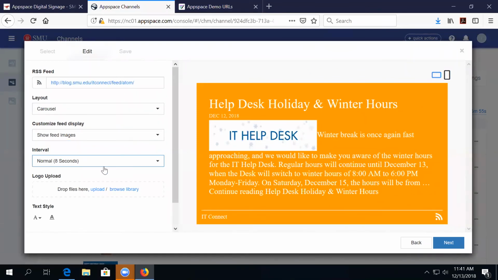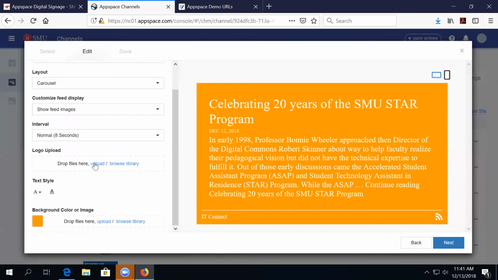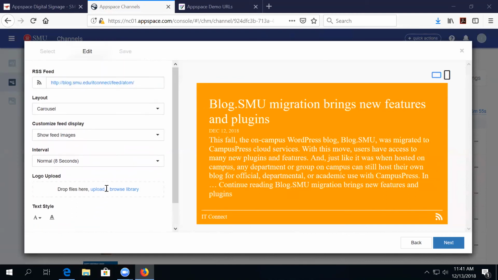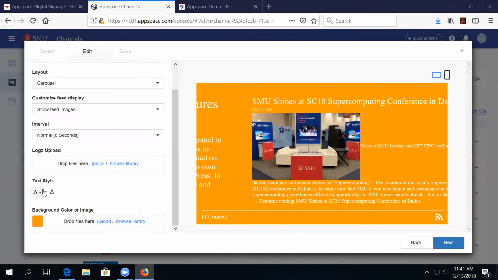You can change the interval as needed. And again, you can upload a logo or something as needed. So you can also change, I don't know if you notice here, you can also change the text style too.